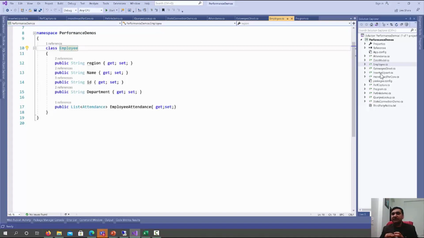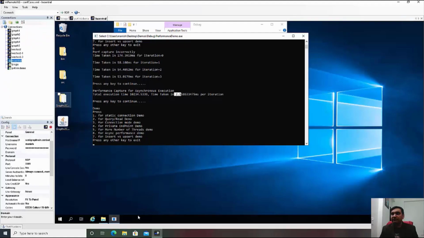And every time you add the data, you actually increase the size, meaning that whenever you're performing any operation, the cost of operation will be high. What is the best practice? So keep it separate. Let's see, with the help of some demo, if we are able to see it.